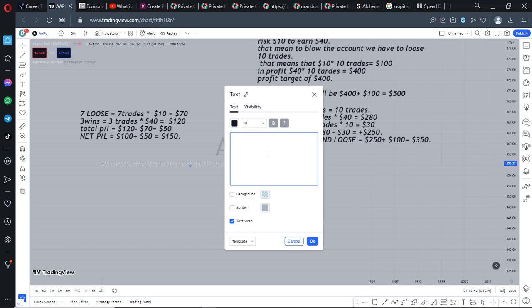So let's do the same thing, 7 wins and 3 losses. So we have 7 wins is equals to 7 trades. If we are to risk $15, so that means our profit will be $60, right? So $60 means that 15 times 4. All right, 15 times 4 is $60, just like we did 10 times 4 is $40 profit. All right, we're targeting that. So when it comes to $150, it will be $15 loss and $60 profit. So that will be plus $60, right?